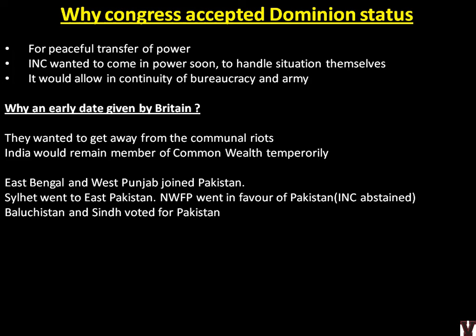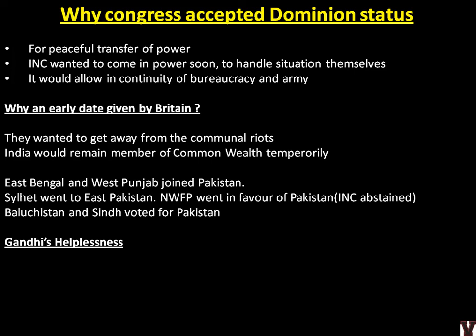Balochistan and Sindh voted for Pakistan. So if you see, these are also the present provinces of Pakistan: Balochistan, Sindh, NWFP and Western Punjab. Bangladesh is a different story. The 1971 war, in which Bangladesh got liberated, we'll see maybe in some other video. So this is how Pakistan's provinces were formed. And this is the last thing we are going to discuss in this video: Gandhi's helplessness.